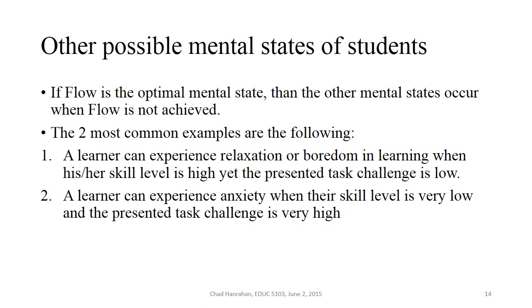So, other possible mental states of students. If flow can't be achieved, as it says, flow is the optimal mental state, then the other mental states occur when flow is not achieved. That's logical. The 2 most common examples are the following. A learner can experience relaxation or boredom in learning when his or her skill level is high yet the presented task challenge is low.